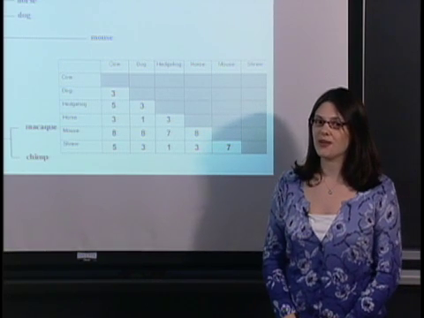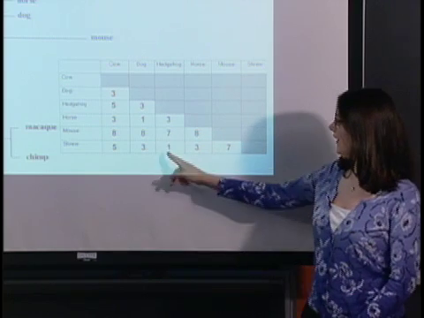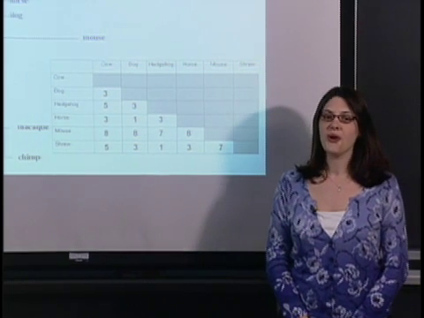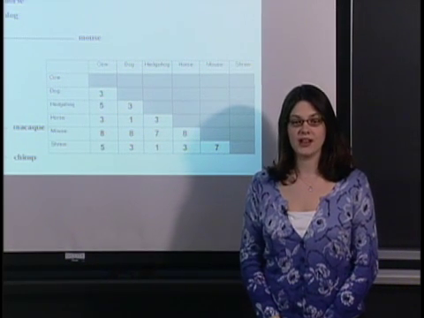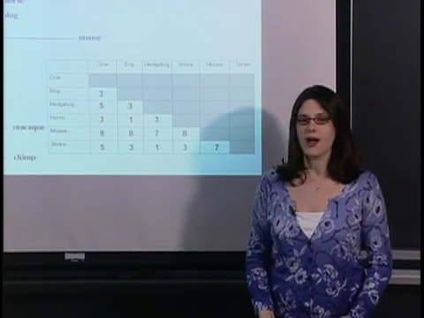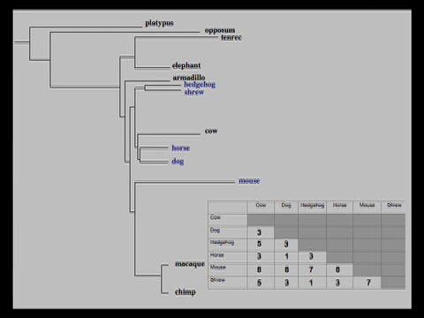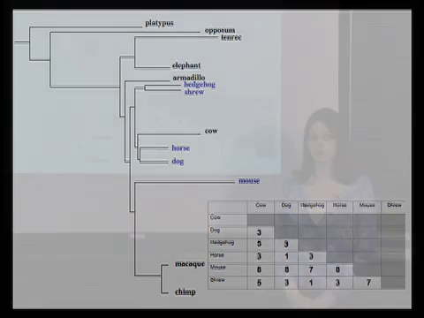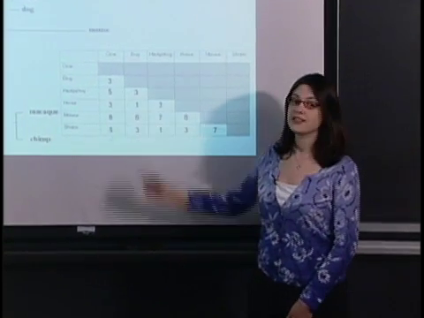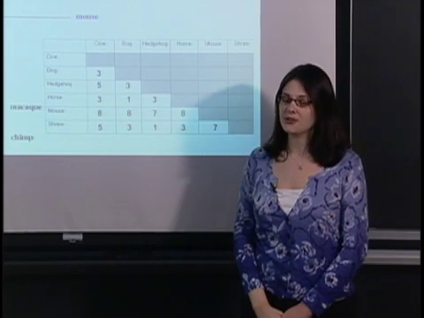But there's actually another pair of organisms that also gave the number 1, and that's right here, at the intersection of hedgehog and shrew. So hedgehog and shrew also had to be in a pair close together. Now on the tree, there were 2 places around cow for pairs of organisms. So how do you know which pair goes in which place? There was a pair of organisms above cow and also a pair of organisms below cow. Well, the answer is you need to determine which ones are more closely related to cow. So let's look at the cow column of the chart right here. In the cow column, dog and horse gave only 3 differences, so they should be closer to cow.